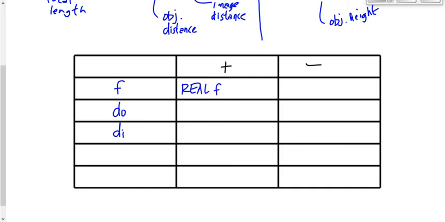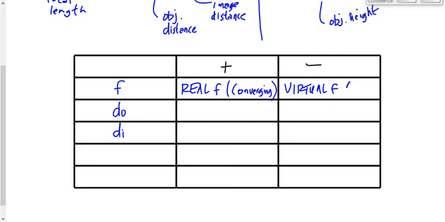And it's going to be negative when we have a virtual focal point. But when do we have a real focal point? You go back to your ray diagrams. When did rays really go through the focal point? When we had a converging mirror. Anytime you have a converging mirror, you have a real focal point, or a positive value of f.